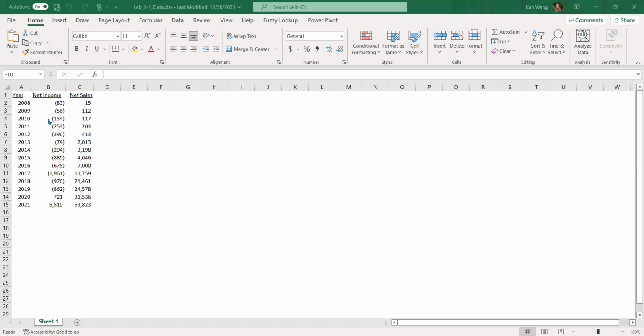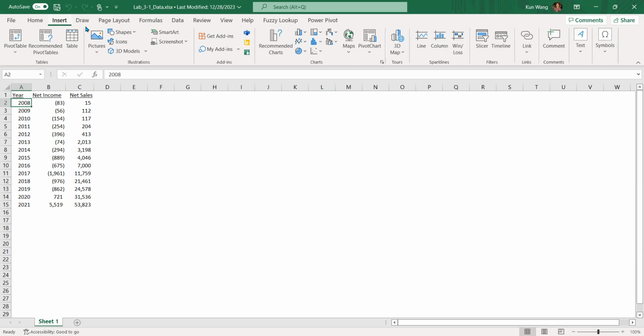And so this is a simple Excel file. If I want to insert a chart, I have a time series of data, and I'm looking for the net income and the net sales over the years. For Excel, for most of the charts and graphs we can use Insert.